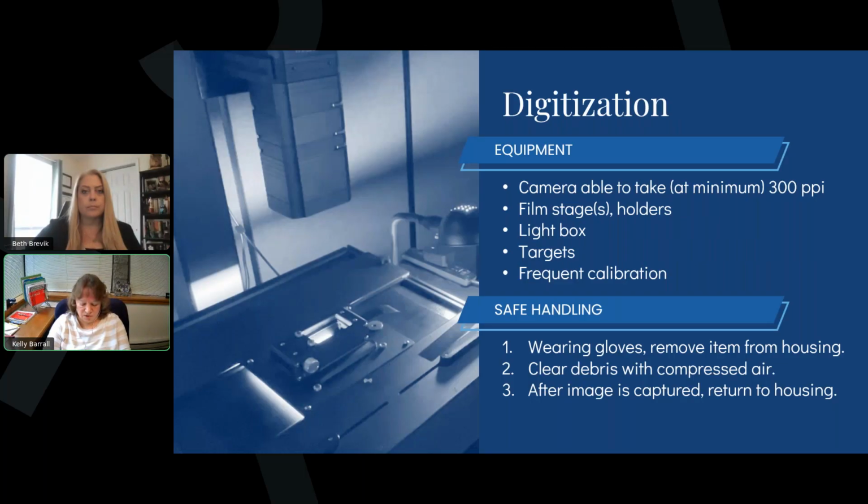We also mentioned wearing gloves and dusting your material. Our process for safe film handling is to remove the film from its housing right before it's digitized. Clean the photo or negative using ionized compressed air. Then, once you've got your image, return the film to its housing. If you are working with photos from an album or frame, you may instead separate everything from its housing in small batches and store them in something a little easier to get in and out of. Whichever you decide, the goal is to expose materials as little as possible.